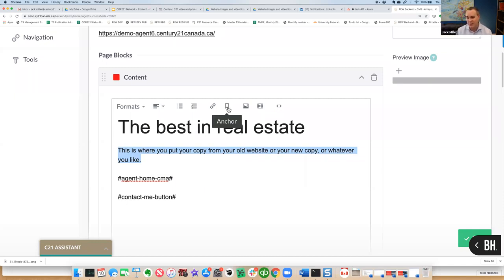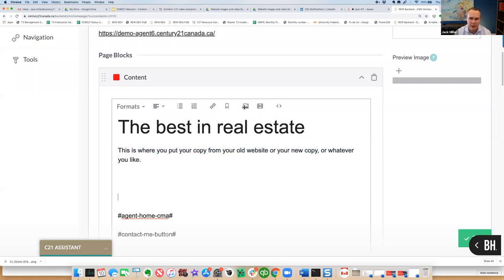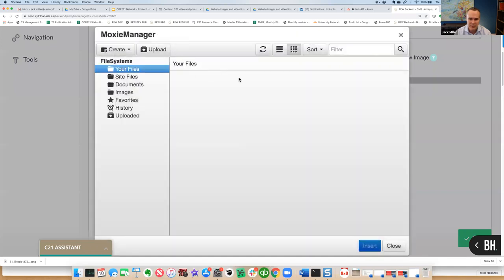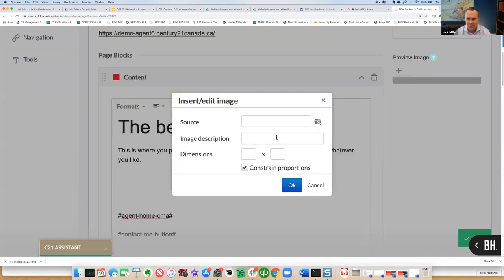I'm not going to teach you anchors if you don't know what they are. Most of you don't need to know what they are. You can embed media. So here, if you want to insert an image, you can upload. There's an uploader here where you can upload files into a file section, and then you can pick that media, that photo or image, and then save it. You can add an image description. You can resize it if you want.